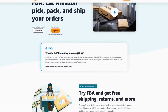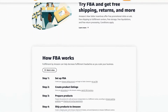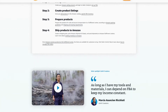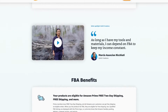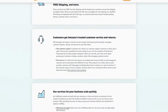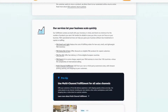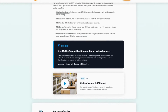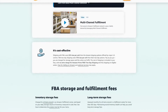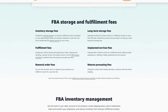One of the benefits of selling on Amazon Handmade is that you have an option to join their FBA program. FBA stands for Fulfillment by Amazon. This is when you ship your handmade products to Amazon's warehouse, and then every time you make a sale, Amazon automatically sends your product out to the customer. If you are just starting out, it may be more cost-effective to ship your products directly to the customers, as there are fees associated with using the FBA service. However, once your business grows, this is a great option that will save you so much time.